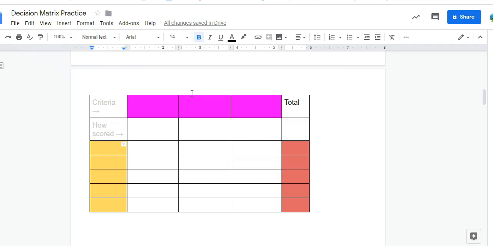We're going to go through a simple decision matrix first, and then show you a more complex one. First, we're going to pretend that Bob is looking for a pet. He isn't sure which one to get, and he goes to a store and sees some pretty standard options: a bird, a fish, a dog, a cat, and a hamster. He can use a decision matrix to help him decide which pet is best for him.